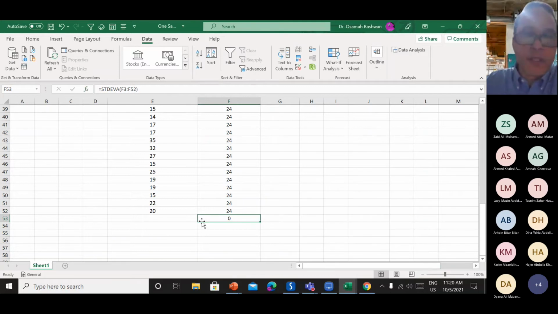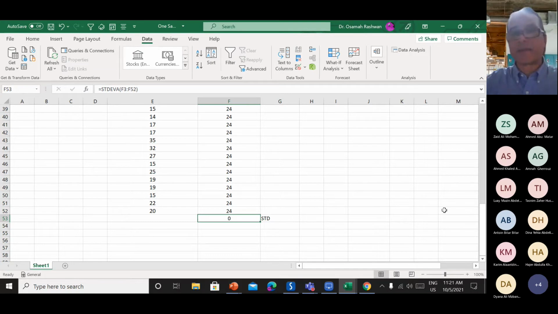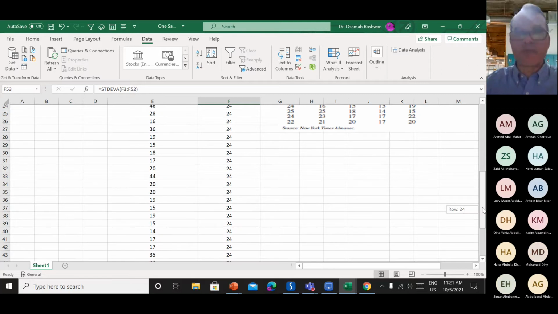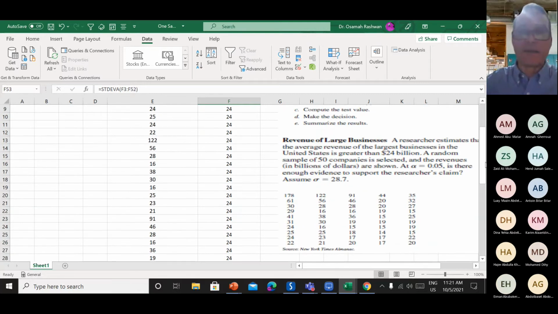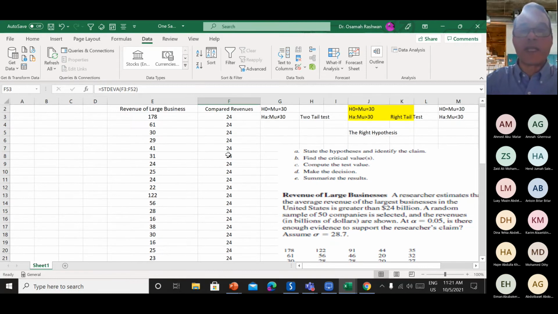Can you explain to me why the standard deviation is equal to 0? Because there is no deviation from the mean. This is why it's called standard deviation. So you deviate from what? From the mean. OK, all the data are the same. So the deviation from the mean is what? Is 0, right? I didn't try to tell you this from the beginning, because the concept of the standard deviation is the deviation from the mean. The mean is similar to the data, so there is no deviation of your data from the mean. So the standard deviation is 0.